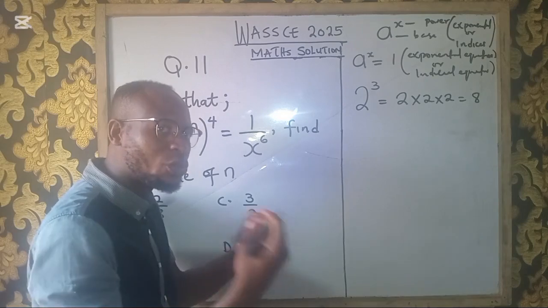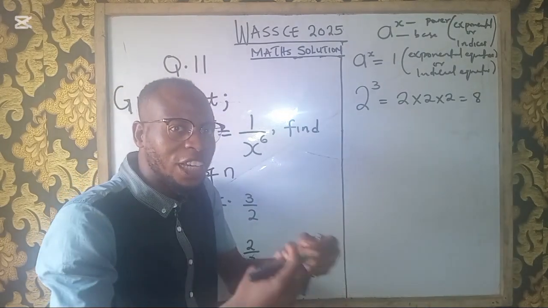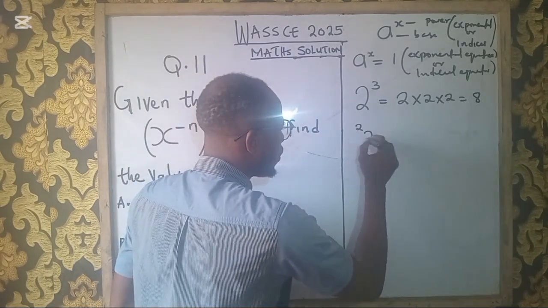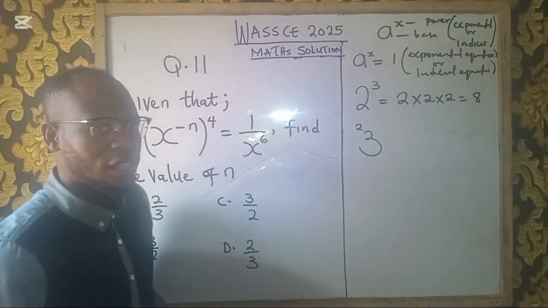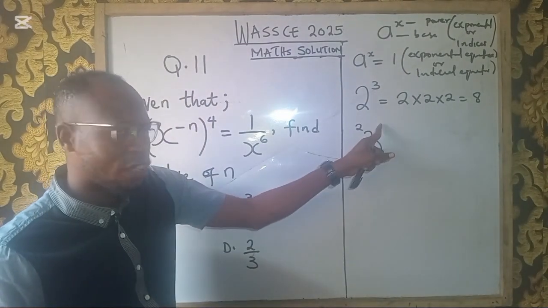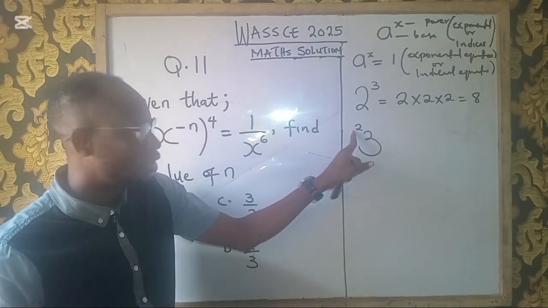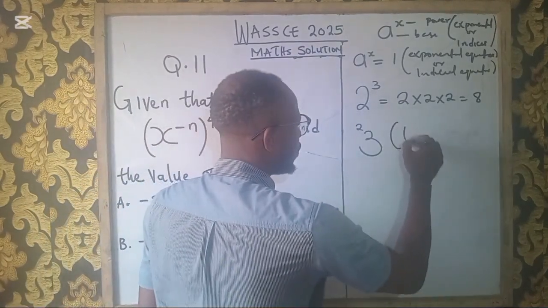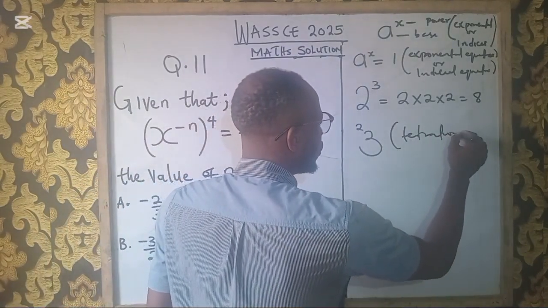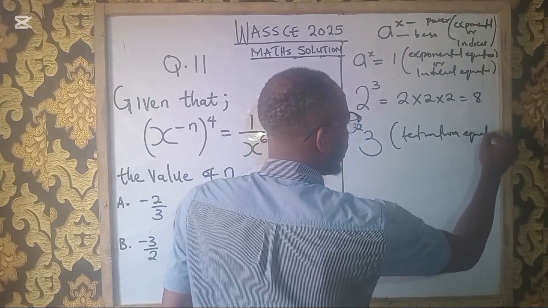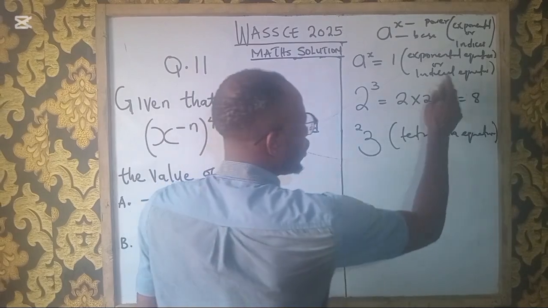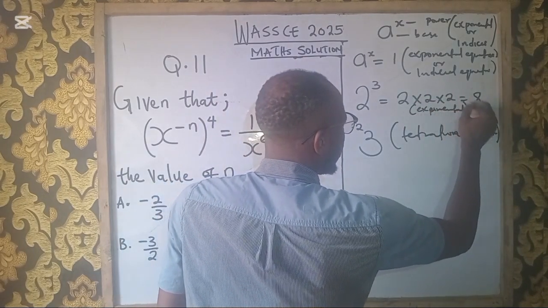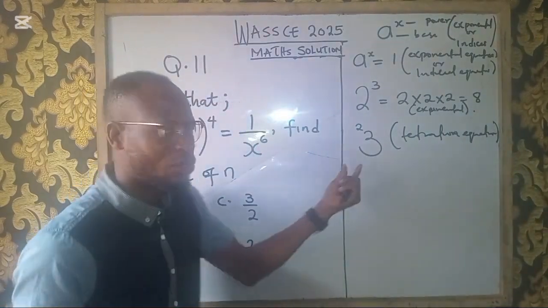So a tetration equation is a repeated exponential, which means if I have something like this now, can you see that? Instead of us having our 2 here, we have it on this side, with a base of 3. This is called tetration. That's another topic on its own. This one is called a tetration equation, and this one is called exponential. You understand? So this is called tetration.